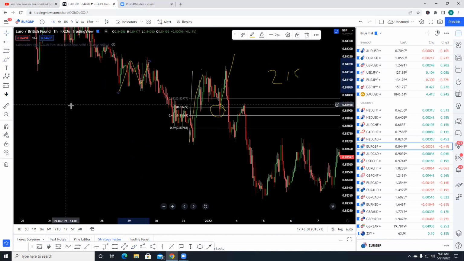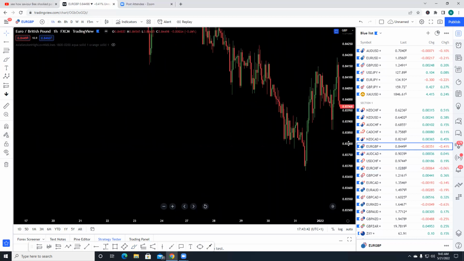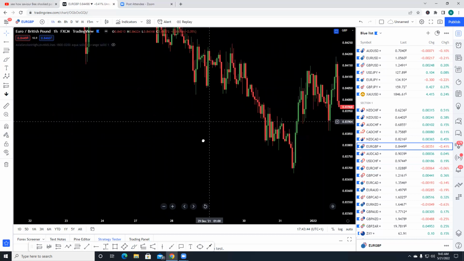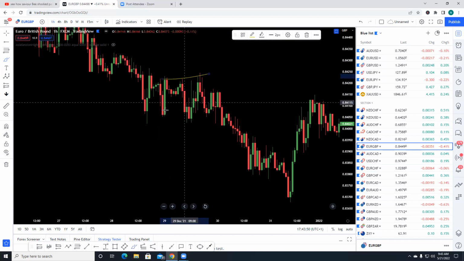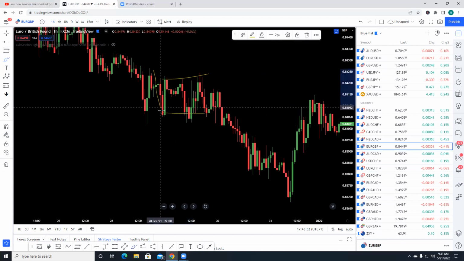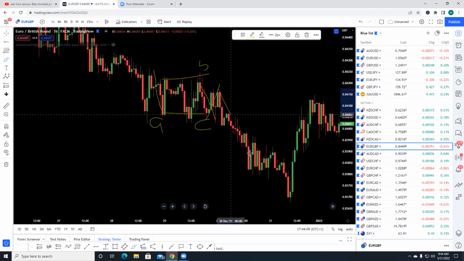This is what is called a complex structure. I will show you in the next lecture, guys, why this is a complex structure. Why is it a complex structure? You have 1, 2, and 3 in the middle, and you have this drop. This is A, this is B, this is C, you have this move. Before, you have this drop.